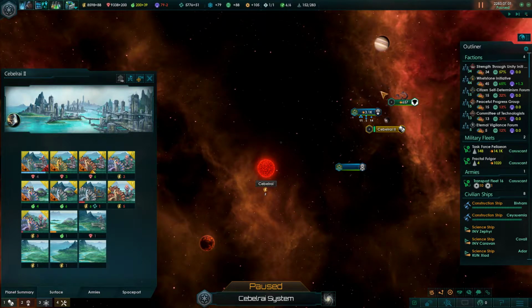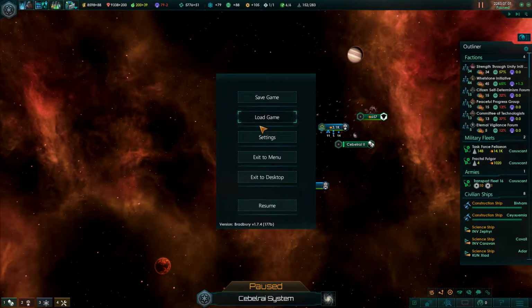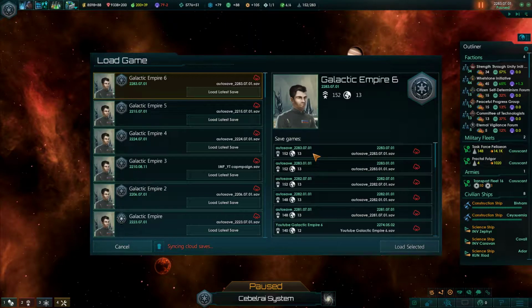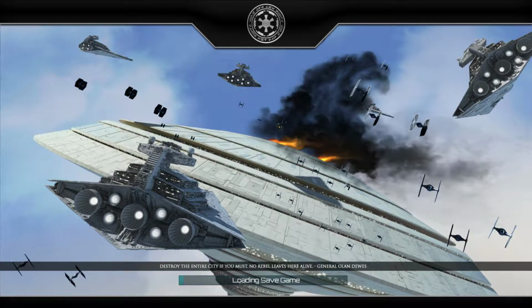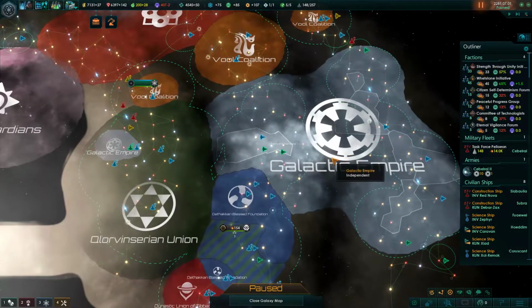Oh no, this is the wrong save. This is 83701. Okay, never mind. Let's go ahead and load. 81701. That's the right one. That's why everything looked weird. My bad. I just saw 0701, and I figured that was the right one. Alright, so this is where we actually were.